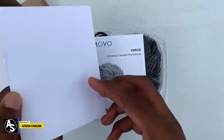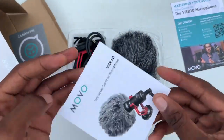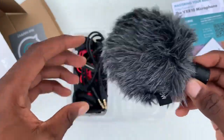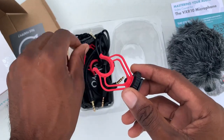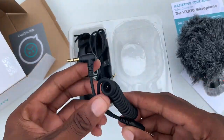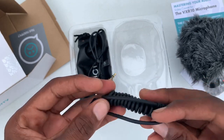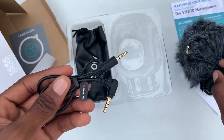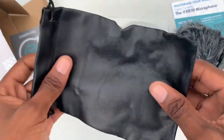So we have this little card and this little booklet. Then we have our shotgun microphone right here. In the box we have this little mount — there are two mounts in this box. To the side we have our card, and this is the cable for your camera. This cable is for your cell phone, so it can be used on your camera and also on your cell phone. And in the box you have a look-at pouch.